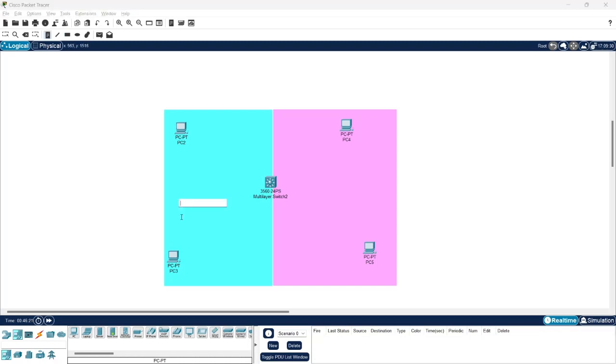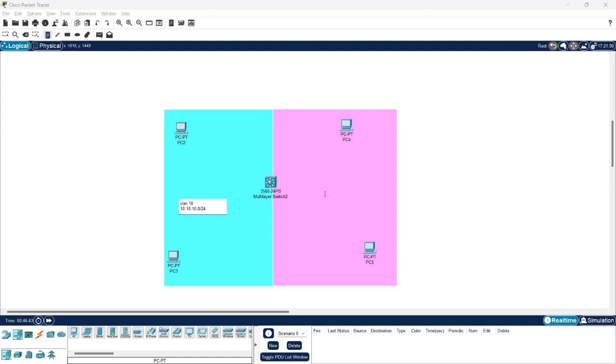For the left side is VLAN 10, with the IP address 10, with the prefix 24 or slash 24.